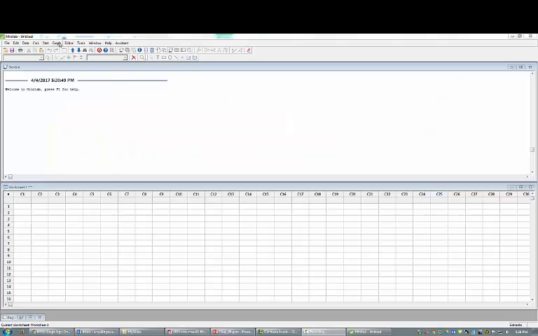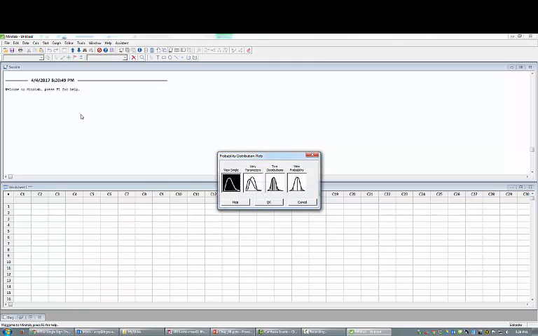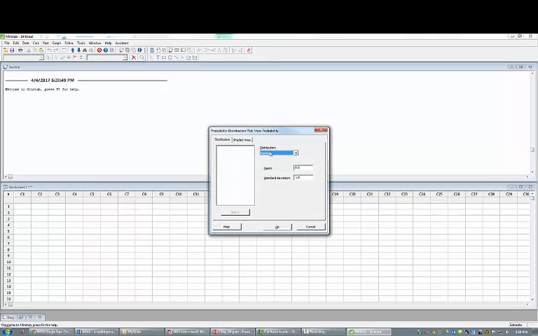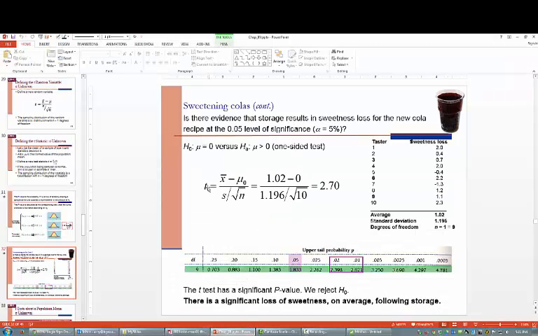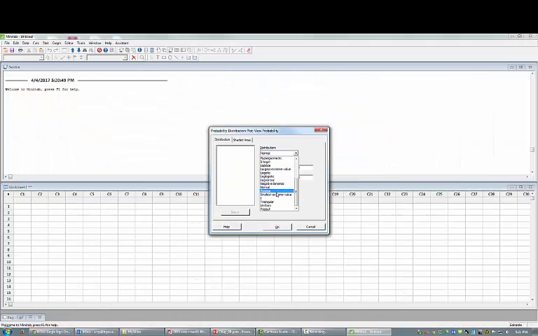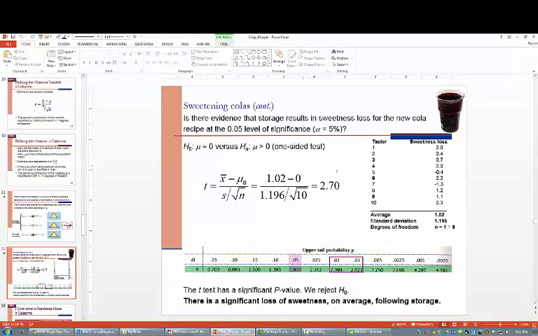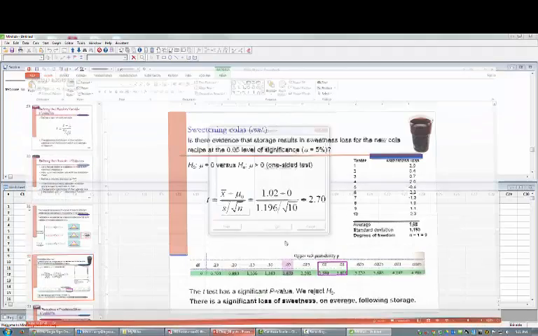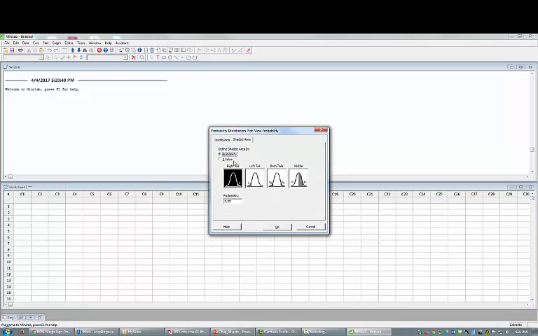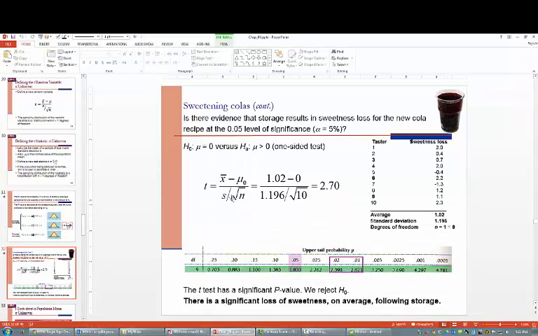So we would go back to our favorite place, Probability Distribution Plot, View Probability, keep it all the same. Actually, no, here we're talking about the t distribution. We're not working with z anymore, so that's what you have to be careful about. Here we're working with the t distribution, so we have to change it to t. Degrees of freedom is now dependent on sample size. Degrees of freedom is n minus 1, so we said that's 9, so we put in 9, and we have the t-value, and we are choosing the right-hand side, and that t-value is 2.7.